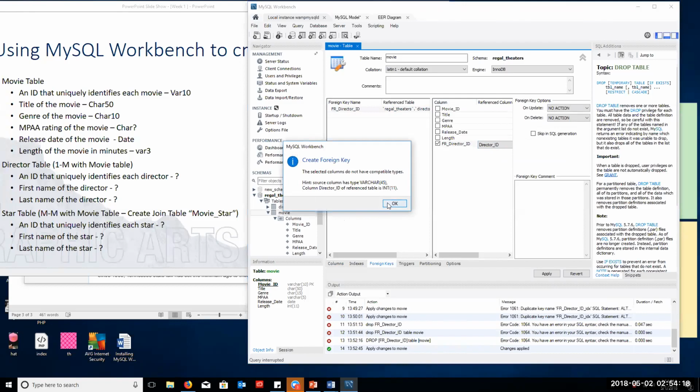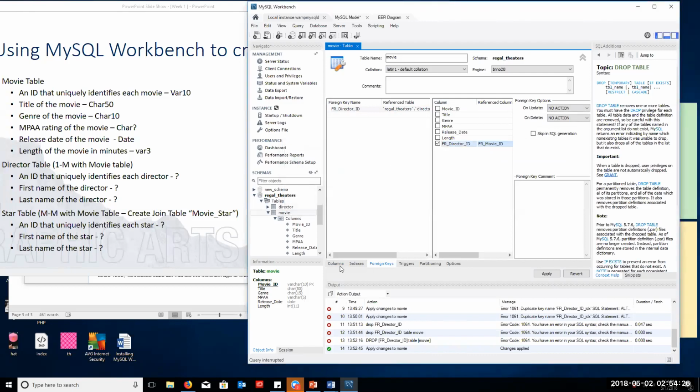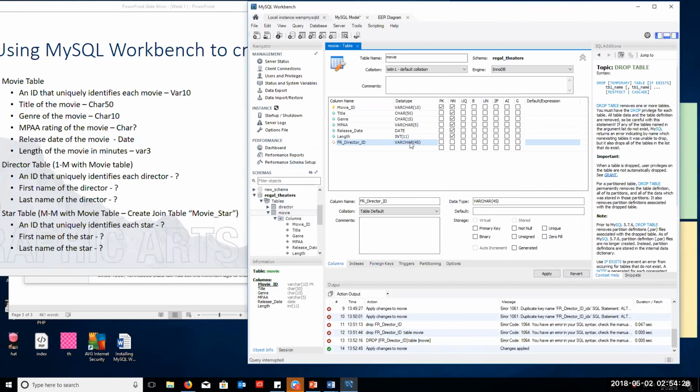Selected columns do not have compatible types. Oops, they sure don't. To int 11.